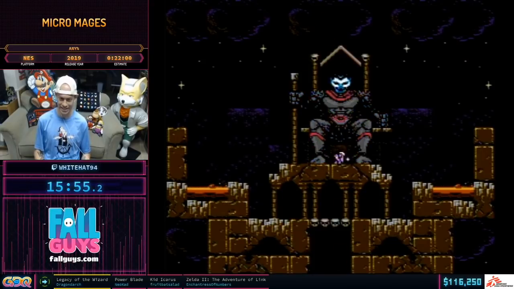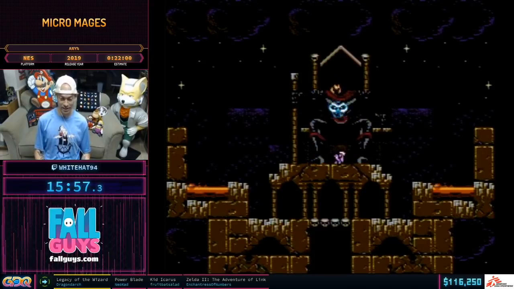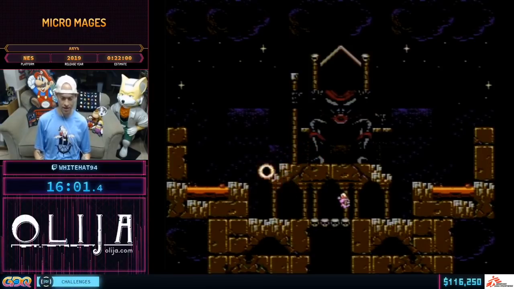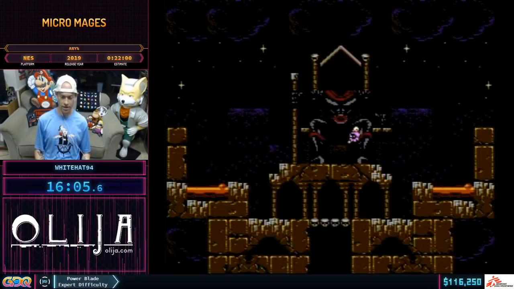That was close. And there is a second form in loop 2. So that after we defeat the knight, the head... Oh, that was a really good kill. Nice. The head will chase you.